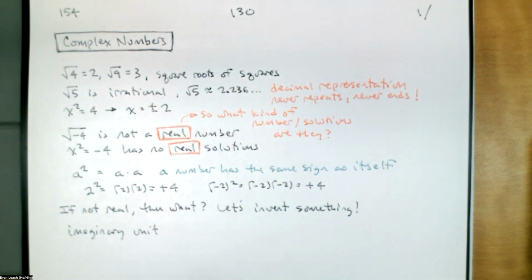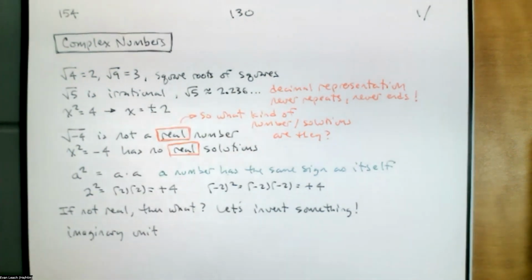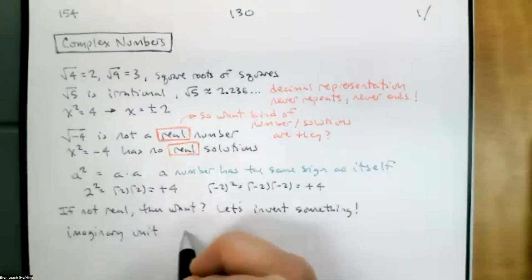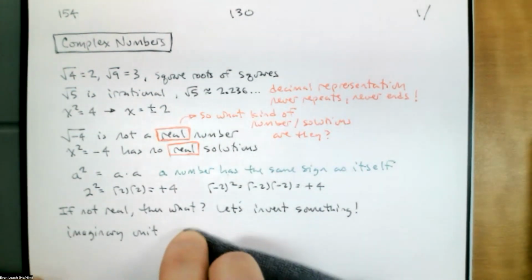I wasn't in on the meeting where we decided to call this the imaginary unit, so I don't know if I like this name or if we're just stuck with this name. But that's what we did. We said real and imaginary. That's how we decided to name things. I don't know what I would have picked in its stead, but I just feel like this is something we've been saddled with, and I'm not sure it's a really good idea. But this is what we got. It does sound fancy. And this is what we made up. We, like I was there.